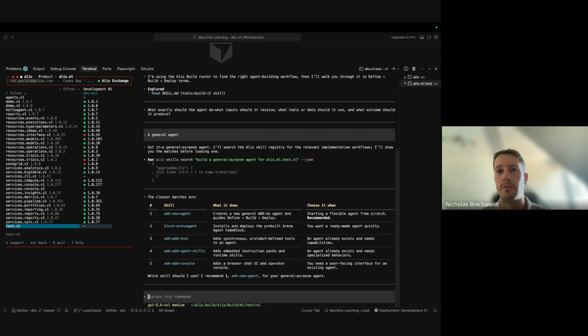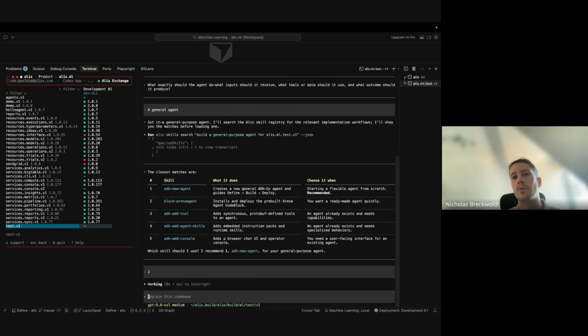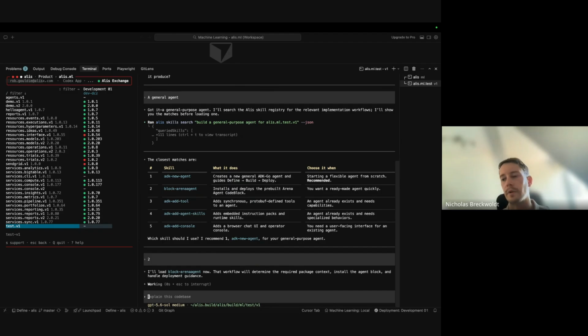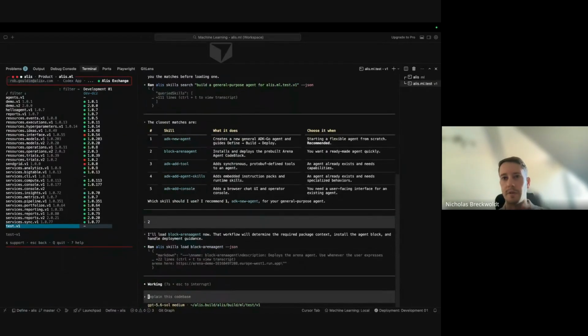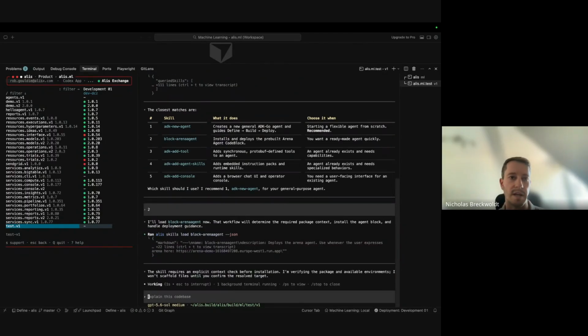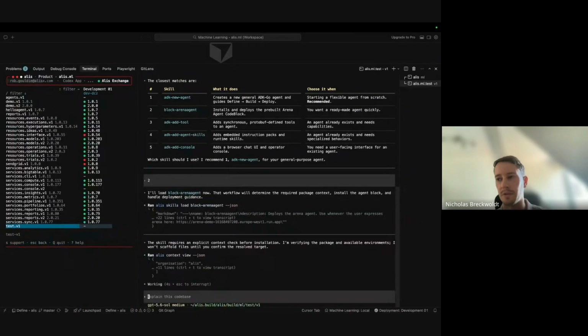So we want to actually install the Arena code agent. This is what we want help with. So this is the arena. The Arena agent is the one that we need for today, so I'm going to select that. What's really nice with these coding harnesses nowadays is when you're presented with a set of decisions to make, or a list, they automatically do some structured output for you. You can navigate through a list of options in a nice way, as opposed to having to say I want option 1 in text. So that's really, really nice.